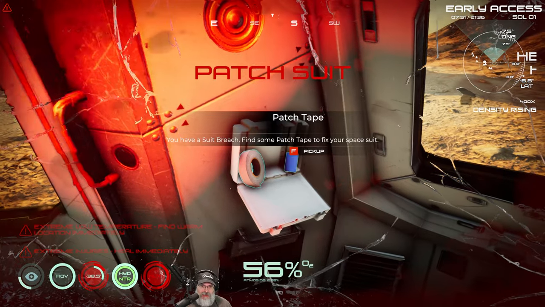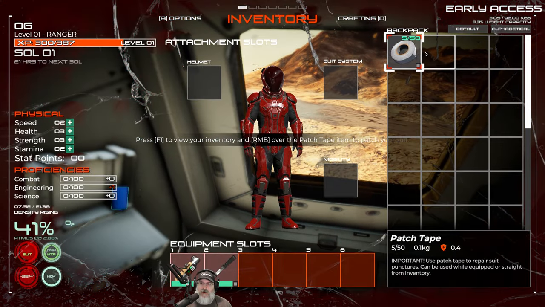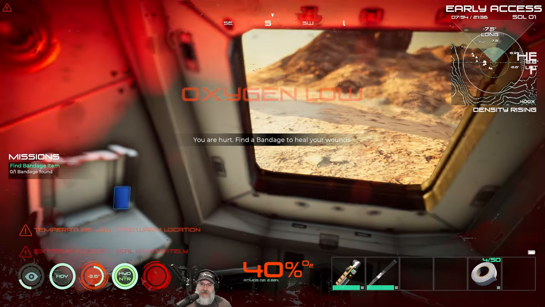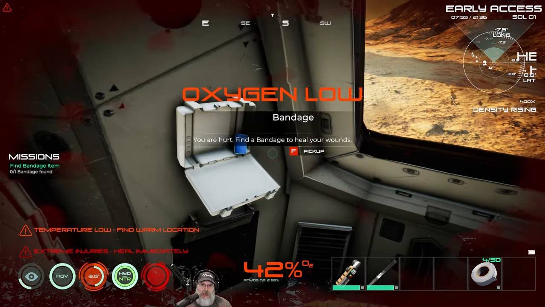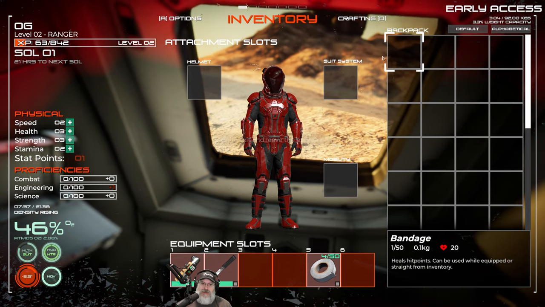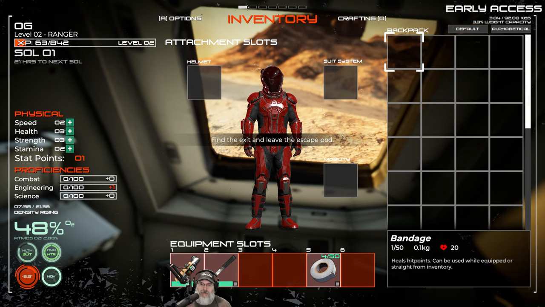What we have to do is pick up this tape with the F key, and then go into our inventory by pressing F1, right click, and use. We're going to have this duct tape, and that duct tape's going to help us patch our suit when it gets damaged. Now, the next thing we have to do is pick up this bandage with the F key, and again press F1 and then right click to use it to heal up, because we took some physical damage to our body during the crash landing.